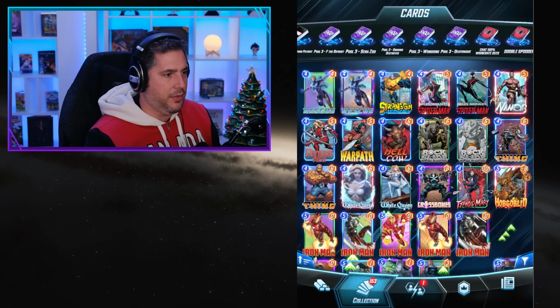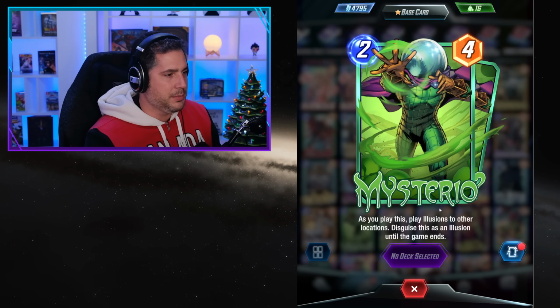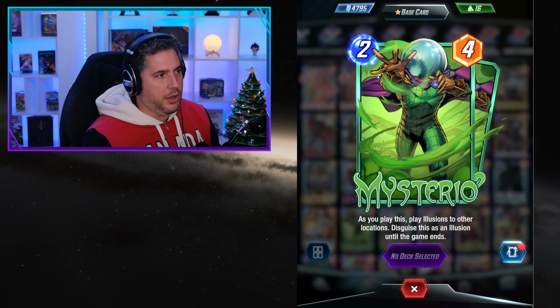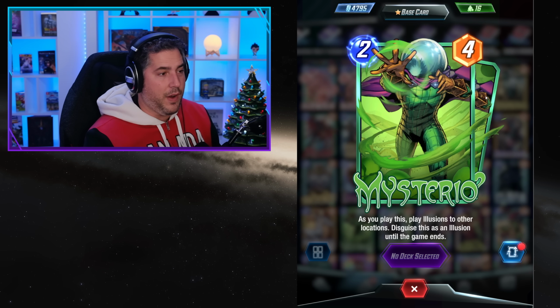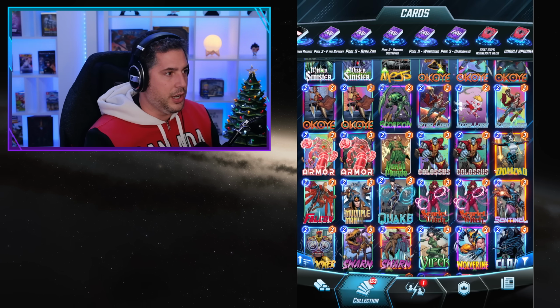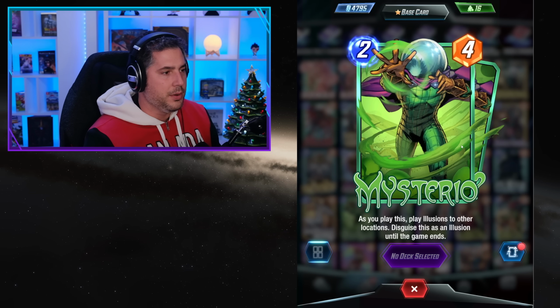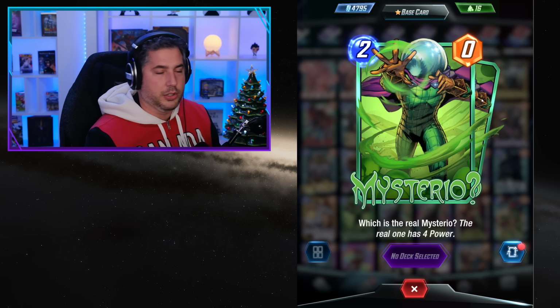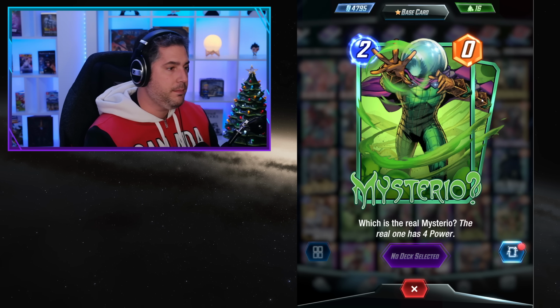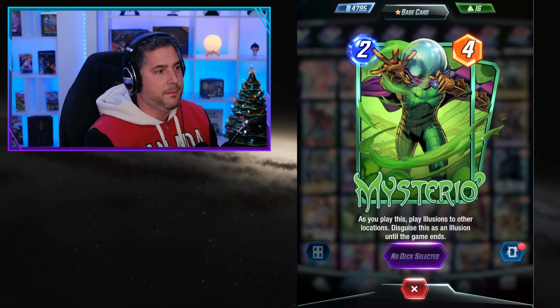If we actually take a look at him, we got the Mysterio. Yes, Mysterio is one of those cards that, as a 2-5, was really valuable because the 2 zeros could get eaten by Carnage. It could be kicked over by Viper. There was too much value on these illusions, not to mention the illusions being able to run up cards like Bishop. So I do agree that maybe 2-5 was a little powerful for the Mysterio.